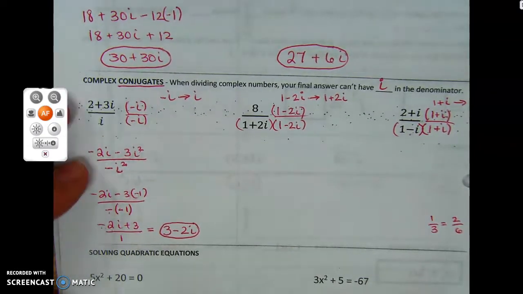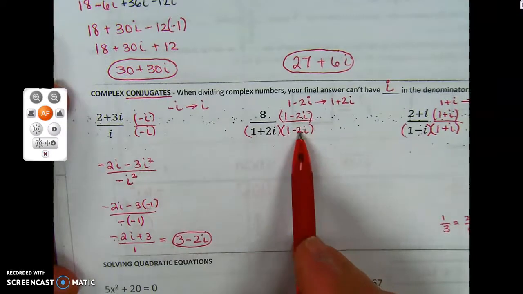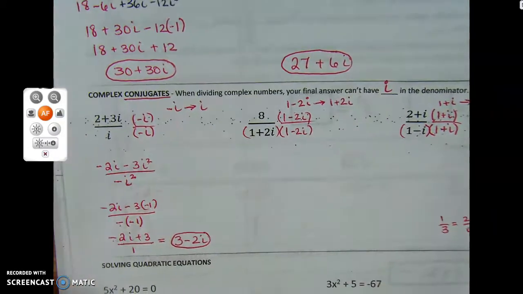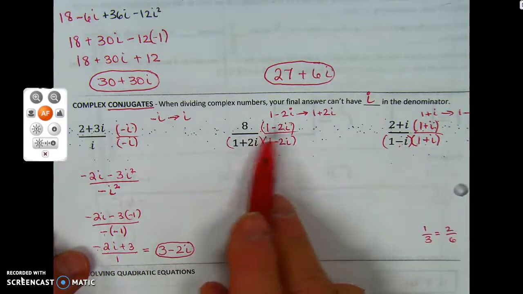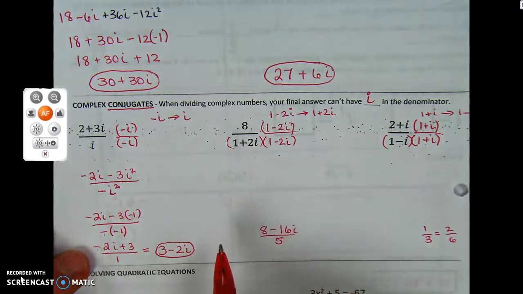These next two are going to get a little bit more difficult because the conjugate is a binomial. Okay? I'm running out of time, so I'm going to say this. I'll go over a couple of these in class. Try one of these, either this one or this one. Try one on your own. Okay? It's going to be hard. Just suck it up and try it on your own. I'll go over both of them in class, okay? But I am going to write the answer to one of them real quick here. Hopefully you paused your video and worked out this problem right here.